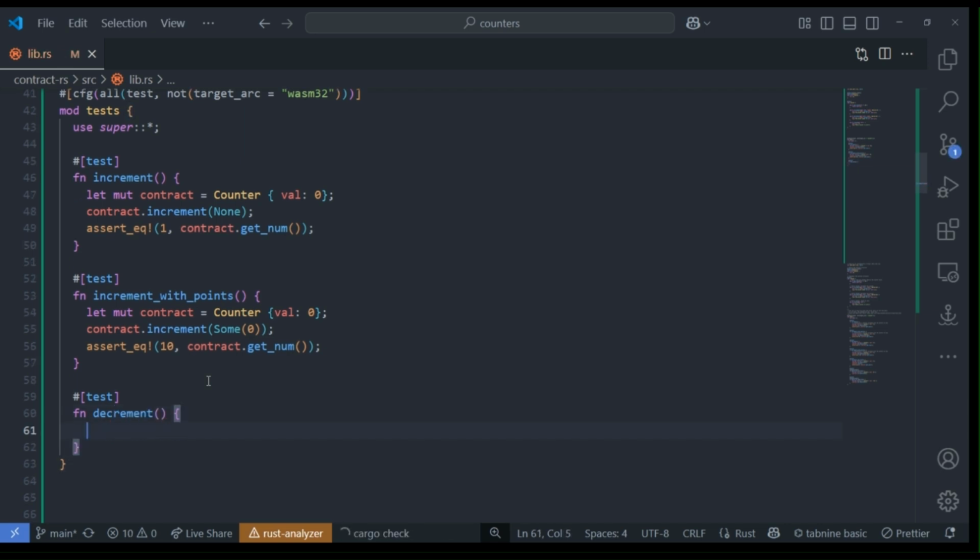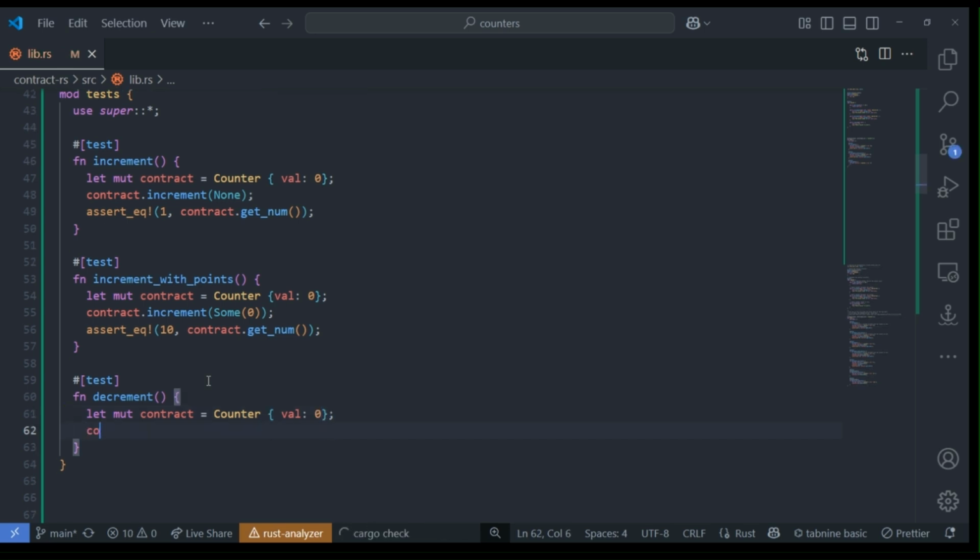Inside the function, we first create a mutable variable named contract and assign it a new instance of the counter struct. We will start the counter value at 0. Next, we call the decrement function of the contract and pass in none as the argument. By passing none, we are telling the contract to decrease the counter using the default value, which is 1.